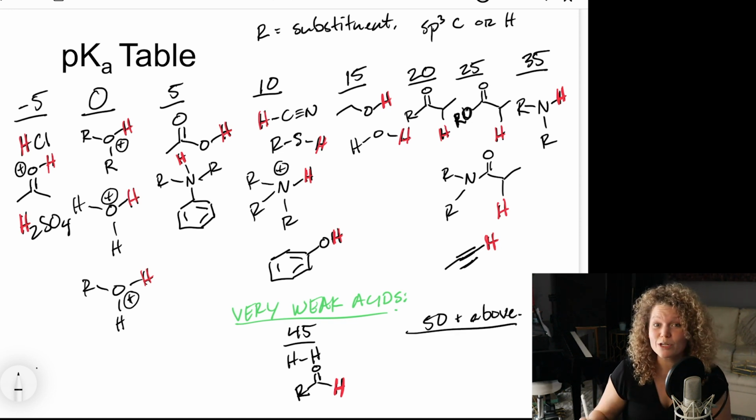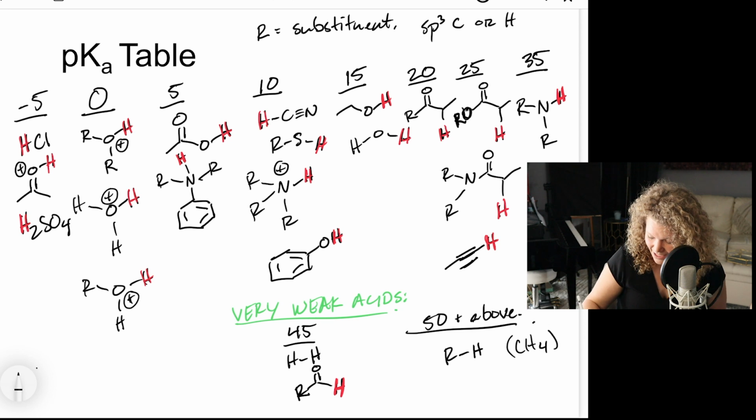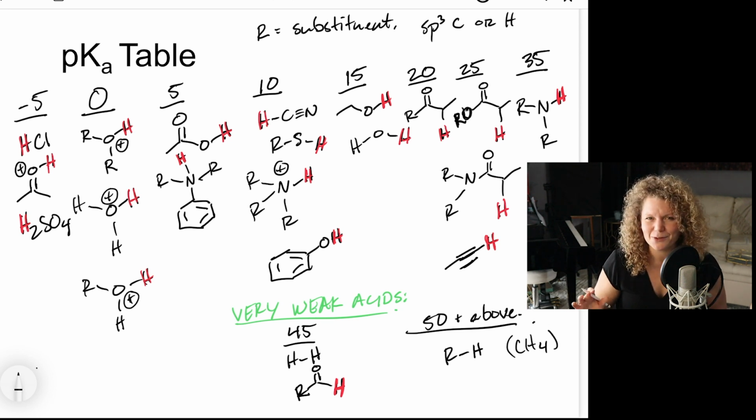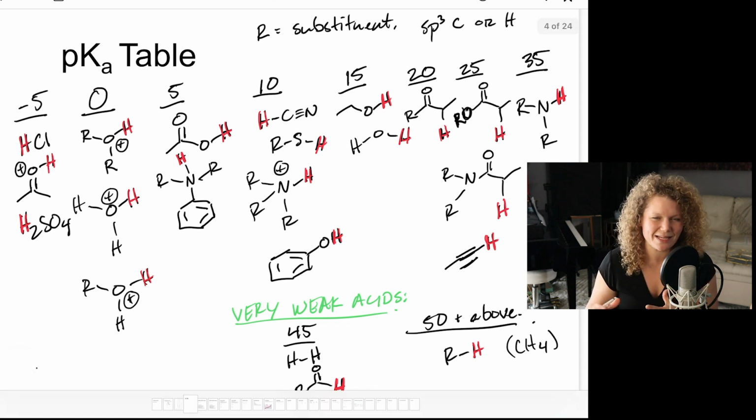This means they really don't want to lose a proton. And this is when we're talking about sp3 hybridized carbons with hydrogens. Think about methane. In fact, it's so high, it's actually difficult to accurately measure. This does not want to lose a proton. So now that we have a generic look at this, we're going to learn what this means and how we can use pKa's to determine if something can act as an acid.